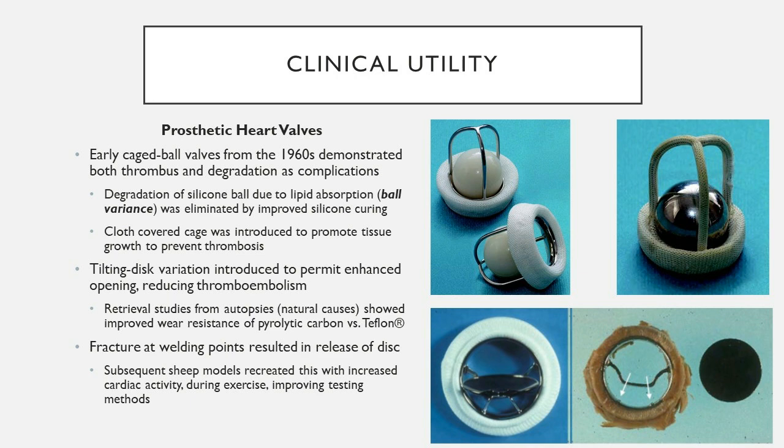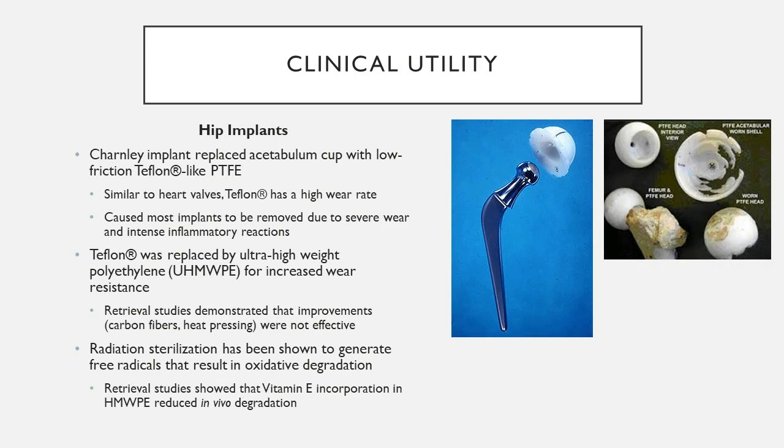Other complications that arose from this type of design include the fracture at the welding points of the disc that actually resulted in the release of the disc. Retrieval studies showed that this was caused by the calcification of the material, and thus sheep were recruited to look at accelerated calcification, wear, and fatigue tests, utilizing increased exercise and cardiac activity of the sheep in order to improve the testing methods.